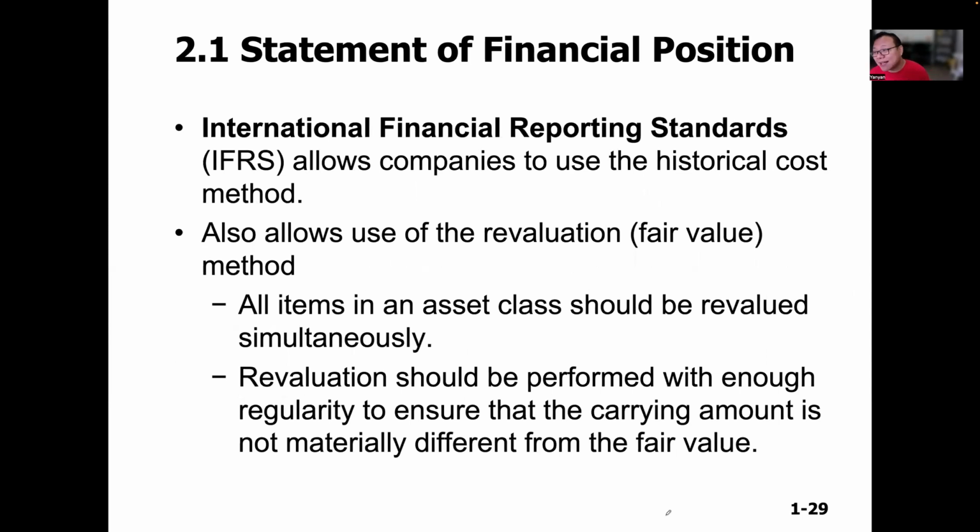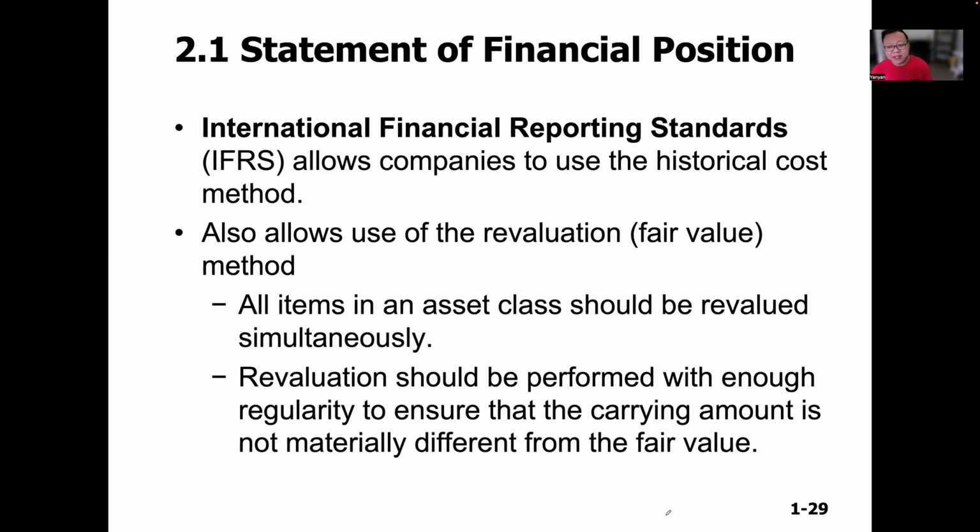International Financial Reporting Standards, in short IFRS, allows a company to use the historical cost method, okay? And it allows the use of the revaluation method. So now you can see that IFRS allows a company not only to report using the cost method, but also to use the revaluation fair market value method.